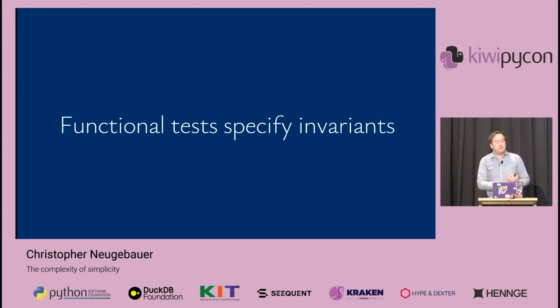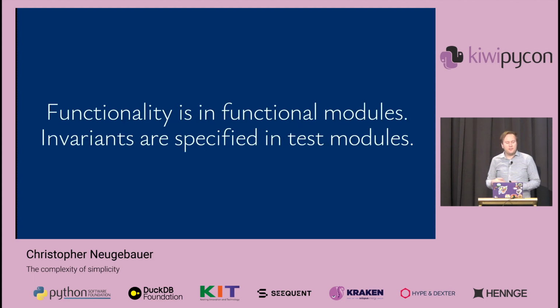And a unit test is a way to specify an invariant, which is the circumstances. Those are the data that you provide to the function under test, and the invariant is a set of assertions that are specified about the result. And this is really familiar to us as Python developers. It gives us a simple code-based structure to reason with. Functionality lives in implementation files, invariants are specified in test files.